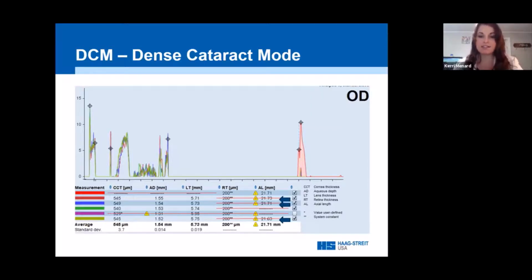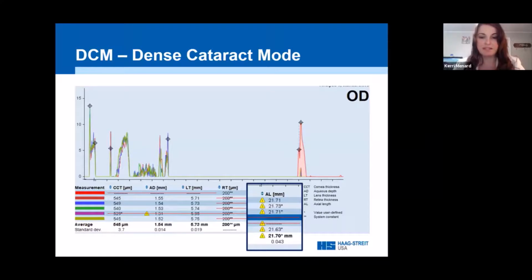So also while measuring, this technician in this case was measuring slightly decentered or off axis, which was able to allow 3 additional scans to be achieved here. The Lenstar had crossed those out automatically due to the dense cataract mode, but the technician can double-click and re-include these values to help validate that composite axial length, because it will provide us with a standard deviation. So that's what we had done here. Double-clicked to re-include those, and it now shows us a standard deviation.